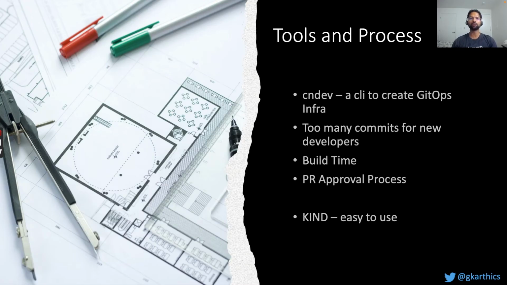For this, we're going to deploy ArgoCD, and we're going to deploy a GOG server and things like that. Of course, you can deploy it directly using kubectl. I developed a simple CLI where, with a simple command, it bootstraps ArgoCD and the GOG server in your current cluster, where your kubeconfig is pointing. This will minimize builds and pushes as well. If I want to build, I can do it in my local environment. If I want to do a PR approval process, I can be my own PR approver and approve it. The cluster I used here is Kind. It is one of the easiest local clusters to provision such an environment in our scenario.